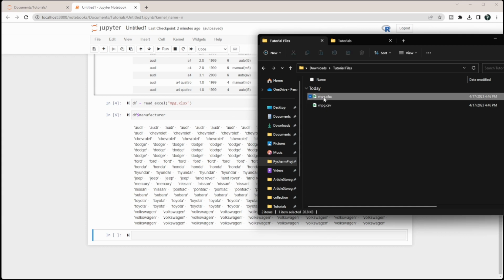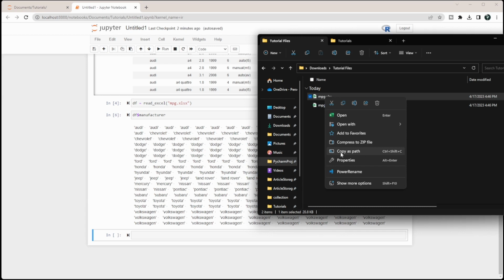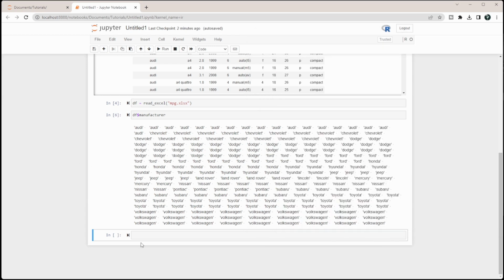If you right click on your file, wherever it is, you can say copy as path. And when I do that, I can say df2, and I'm going to use just a different way to set a variable here. You can use this backwards arrow instead. And I'm going to do read_excel parentheses, and then I'm going to paste. When you paste, it's automatically going to include the quotations. But what you're going to see is right now, since we have backslashes in our path, it is escaping out the next letter. So this is essentially escaping out the U, which doesn't really make a lot of sense.